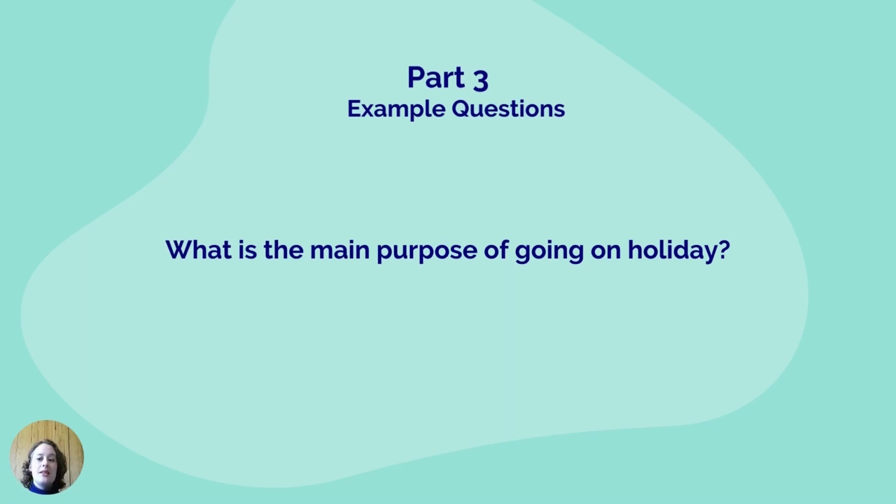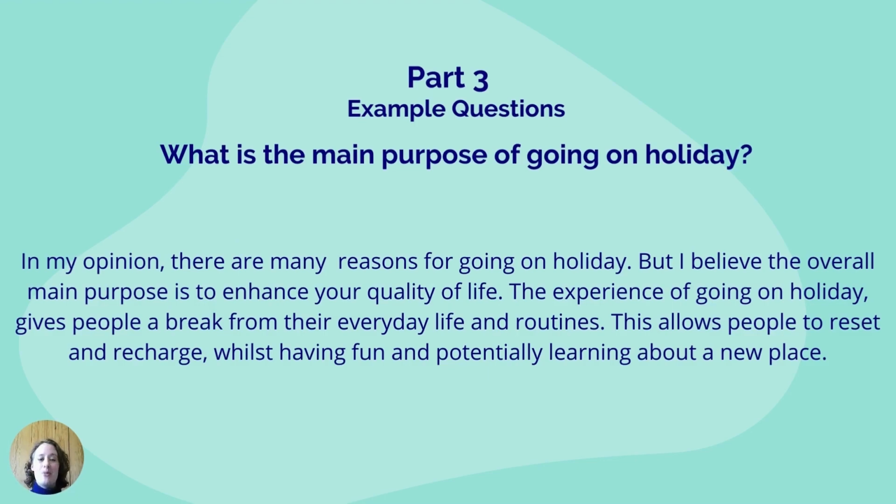So, let's take a look at another example question and its model answer, this time with a special focus on the pronunciation of that answer. So, our model question is, what is the main purpose of going on holiday? Remember, the question was, what is the main purpose of going on holiday? And the suggested answer is, in my opinion, there are many reasons for going on holiday, but I believe the overall main purpose is to enhance your quality of life.